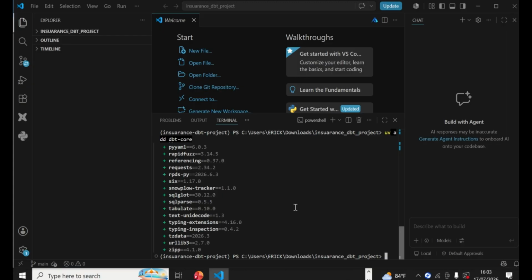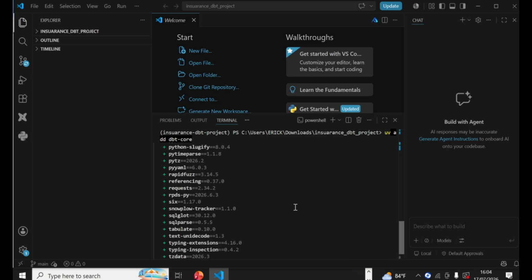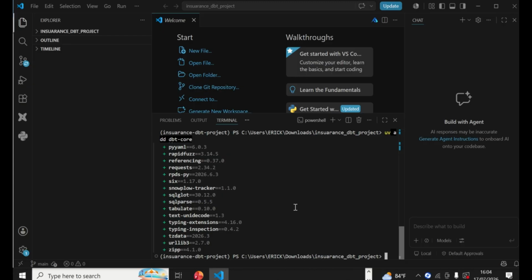This something is what we call the Databricks adapter. The Databricks adapter will help us connect DBT and Databricks. So let's also install and put the Databricks adapter into our virtual environment.